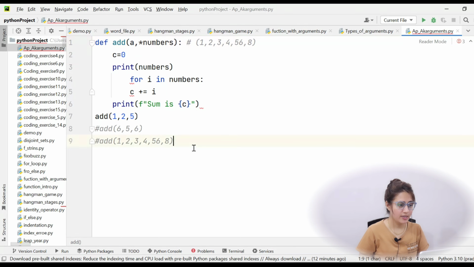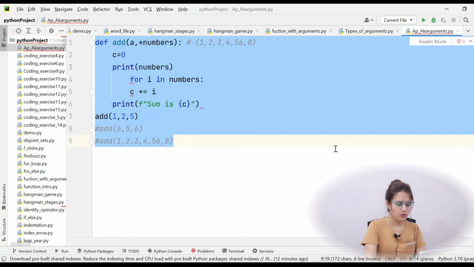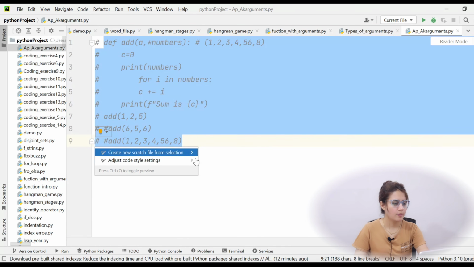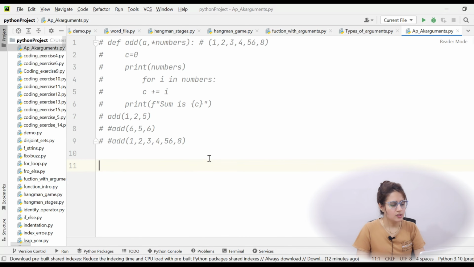Now let's just take one more example rather than this. What we will do? Okay, now we just take an example of arbitrary keyword arguments.